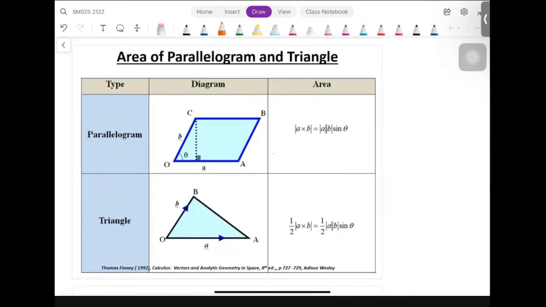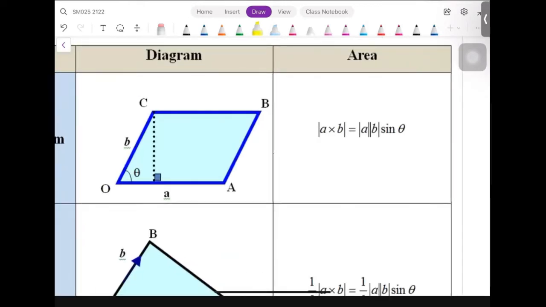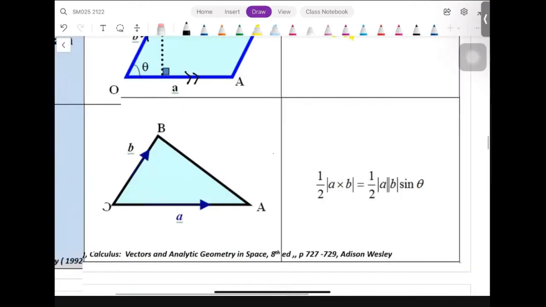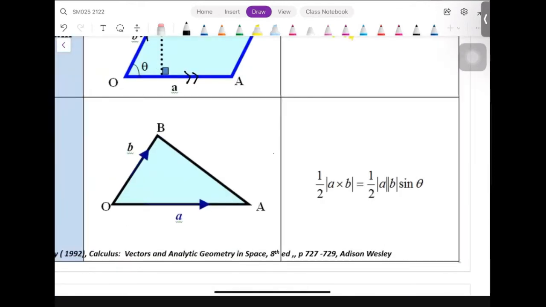For the application of vector product, we will learn how to find 2 different types of area. First one will be the area of a parallelogram. Our formula for this one would be the magnitude of A cross B, provided that vector A and vector B are the sides of our parallelogram. Second, we will learn how to find the area of a triangle. Our formula is half of the magnitude of A cross B. Same as before, A and B are the vectors for our sides.